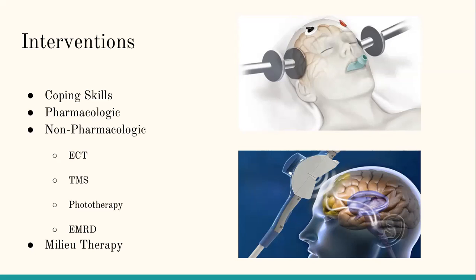TMS, or transcranial magnetic stimulation, is kind of a more modern form of ECT in the sense that it's a newer treatment and it has similar outcomes to ECT, but it's less invasive. So, what this is, it's the bottom right picture. What we do is we put a magnetic device on the patient's brain, and we send magnetic pulsations through the brain. So they get pulsations for 45 seconds, I think it is, and then a 15-second break, or maybe the reverse.